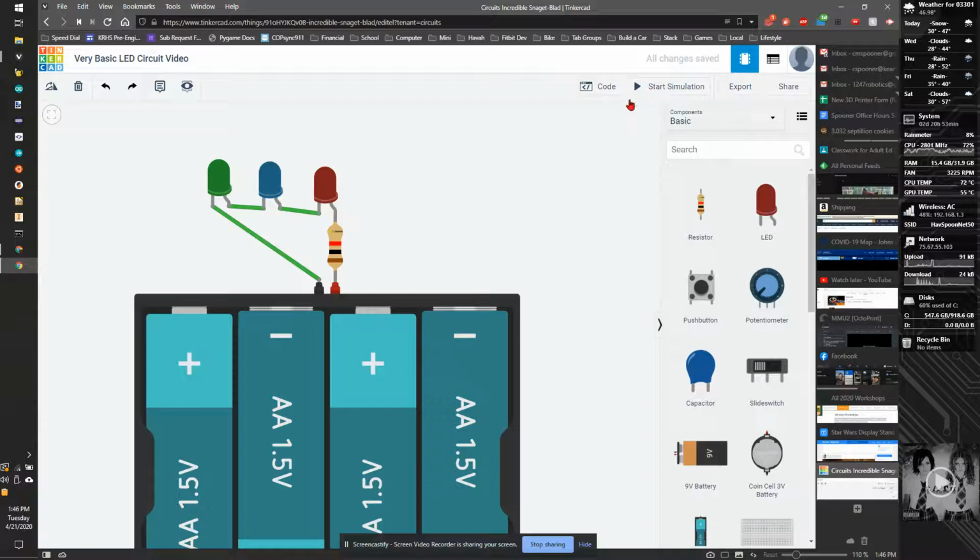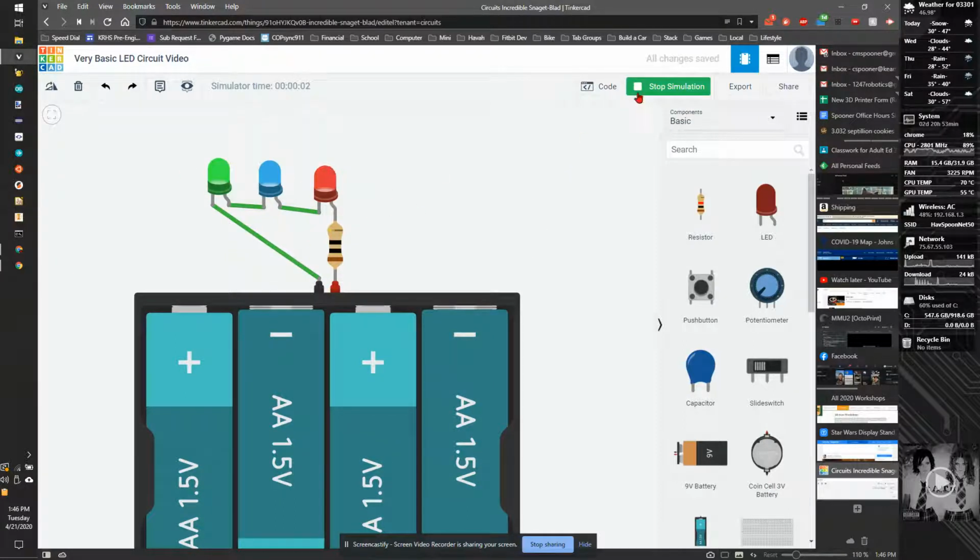So I'm going to go back. We have our basic LED circuit. I'm going to drop the resistor down to almost nothing. So I'm going to get 0.01. I'm going to double check when I start simulation that we don't break things up. So that's a nice bright set of LEDs.